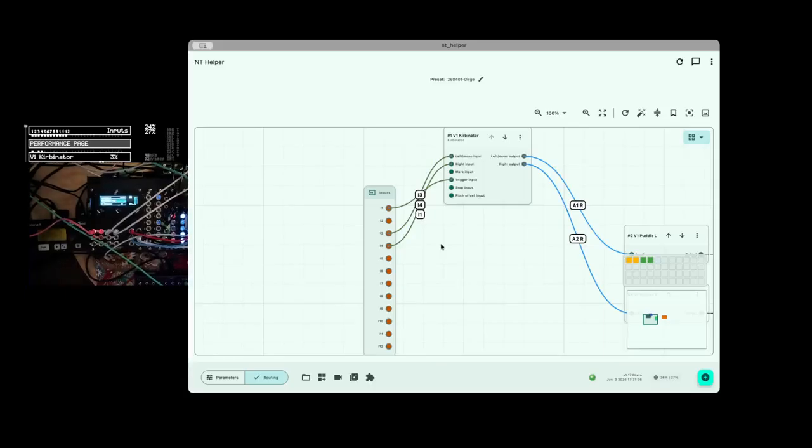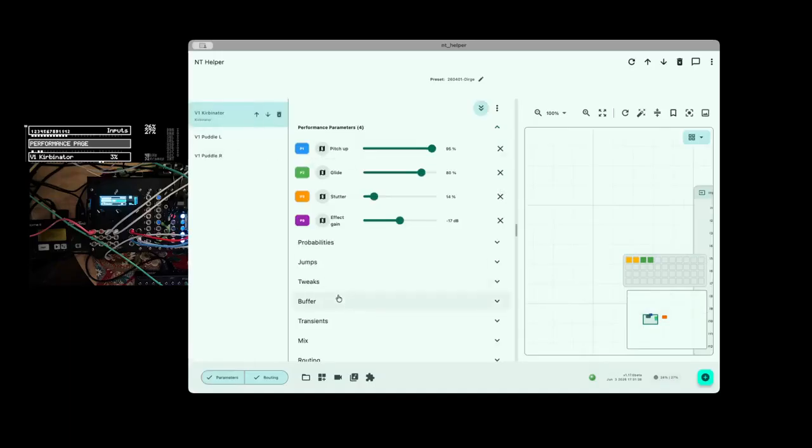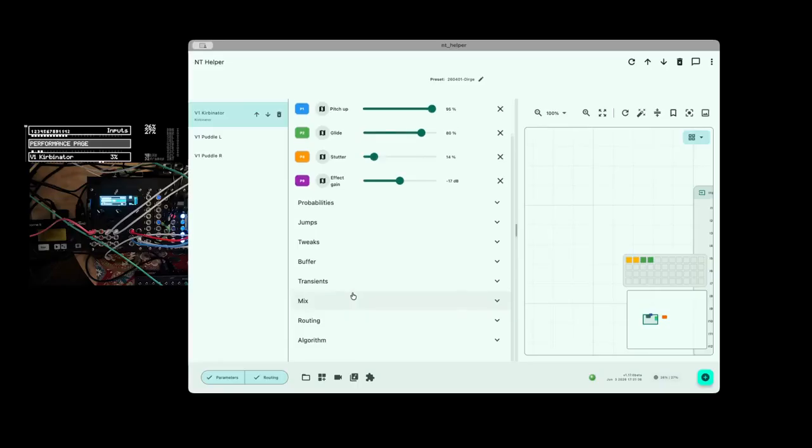It is outputting audio because I see it coming back into the NT. So what have I done wrong here? Let's see.